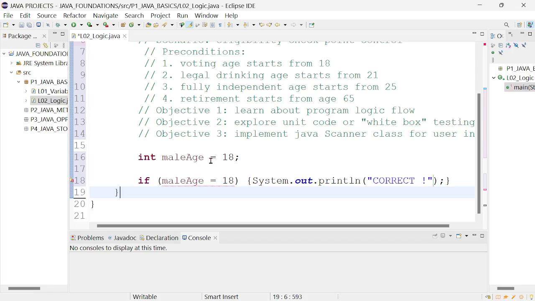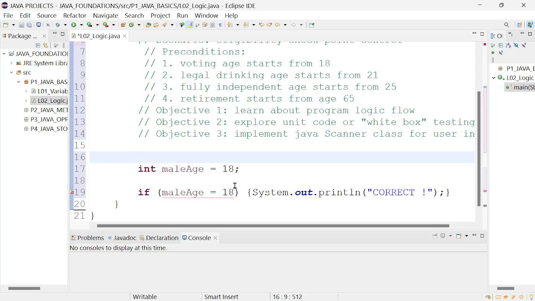The problem here, because equal sign is a value assignment operator. However, it's not logical assignment operator. Logical equals, two equal signs, logical not equals, exclamation point with equal sign, logical greater or equals, logical less or equals, logical and, two ampersands, logical or, two tubes, double tubes.